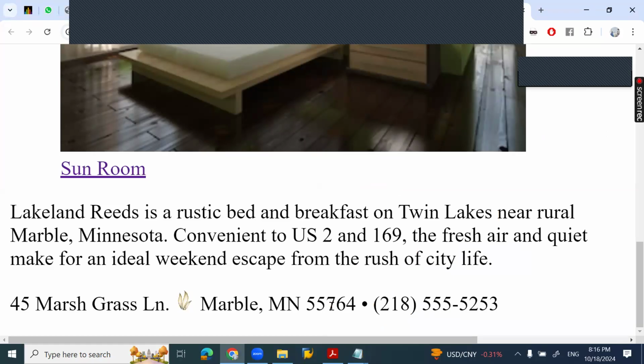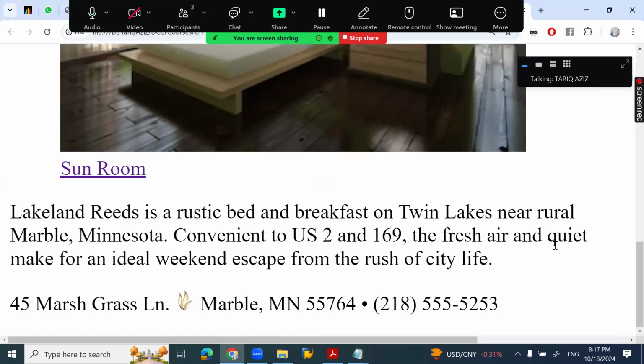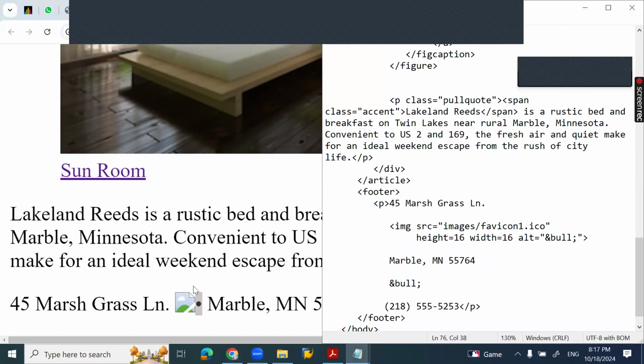That is one. I have a question here. In the alternative, can we put the bullet point? Like if it's not showing, I can put the bullet point. A very nice question. I think it's a text, so I'm not sure it will be displayed. Let me change the file name, and you will see that we got a bullet, but with this one, you see that? Yes, we got a bullet, but we got the image as well, because it was an image.